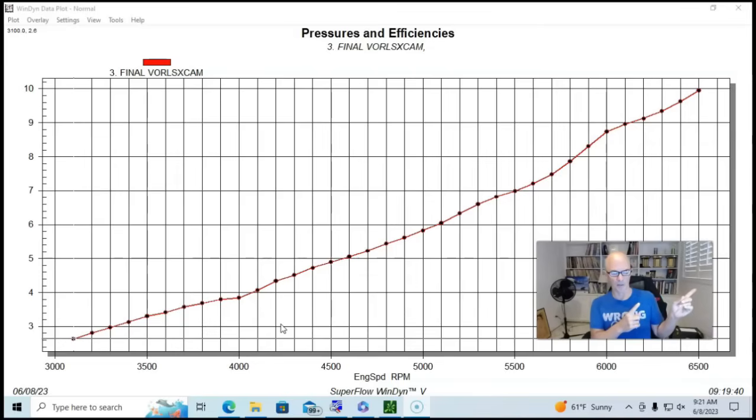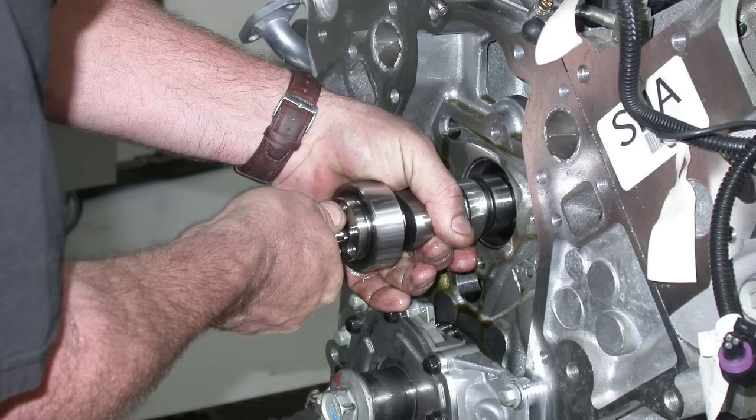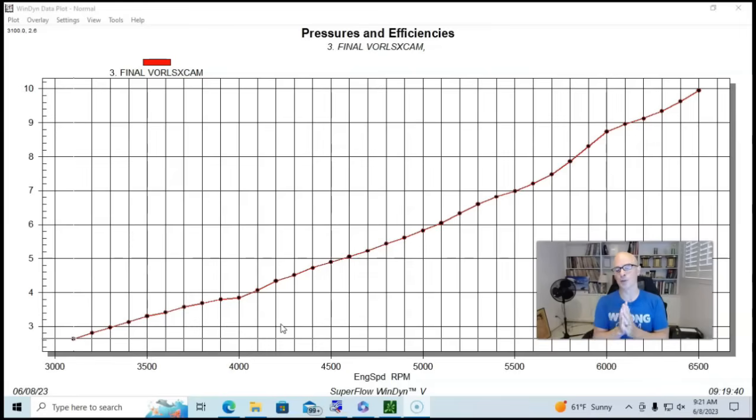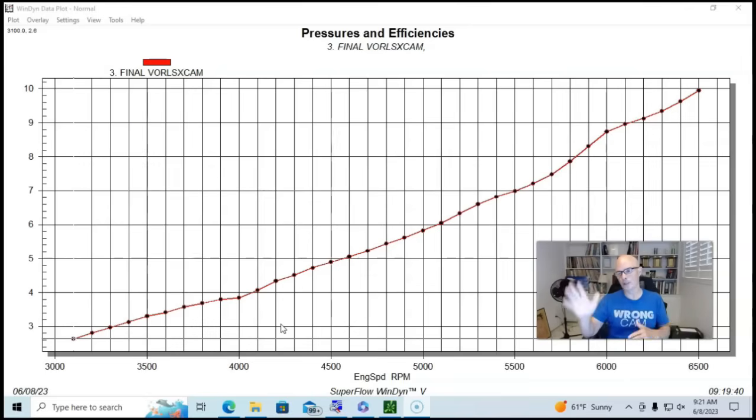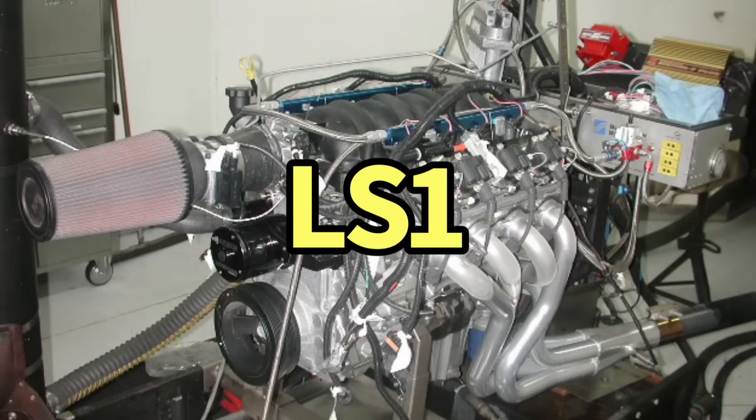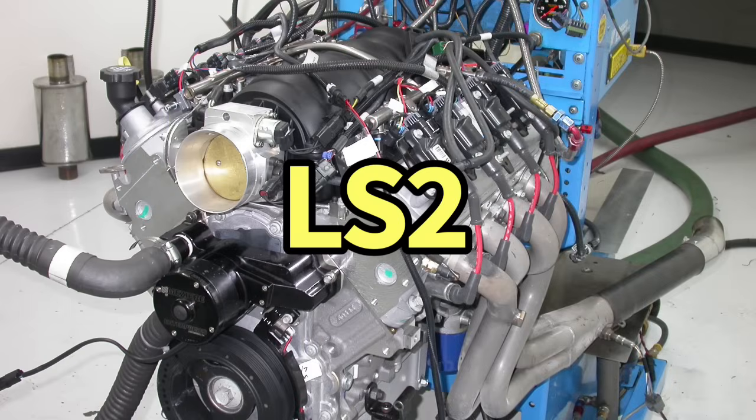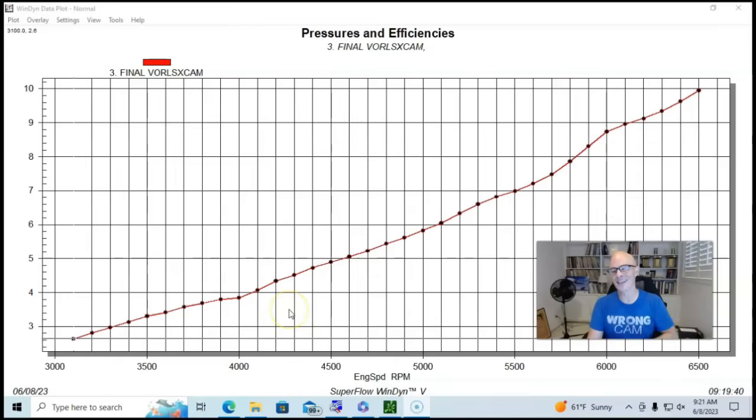When we ran that combination, an interesting thing happened to the boost curve. If you want to check out the videos that I did individually on the LS1 and the LS2, when we put the camshaft in the LS1, I showed you what the change in boost pressure was. We had a change of about one pound of boost from going from the stock cam to the 265 comp cam. The cam changed the boost primarily at the top of the rev range, very little at the bottom and more at the top. Now let's take a look at what happens when we go from one more powerful motor and one less powerful motor running the same blower and pulley combination.